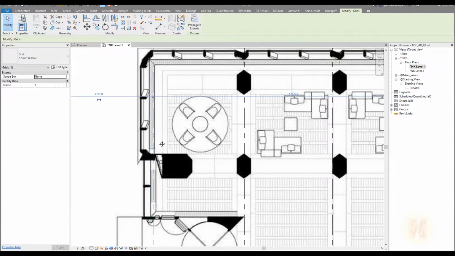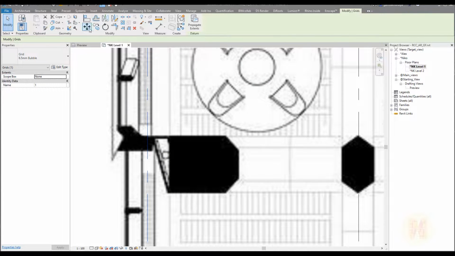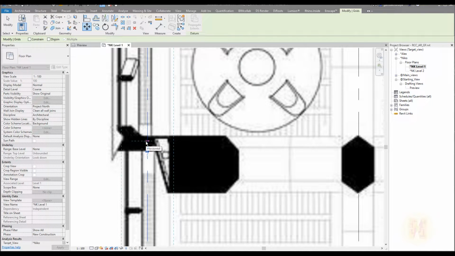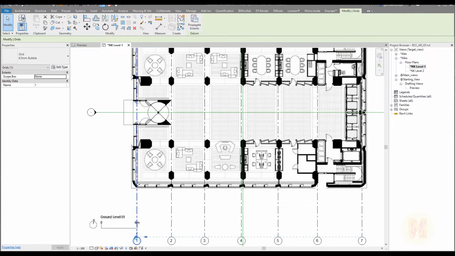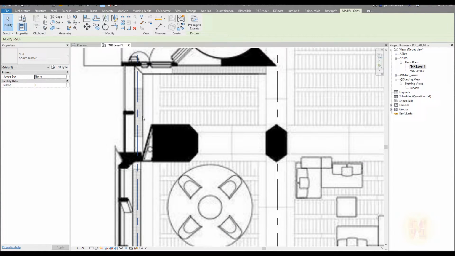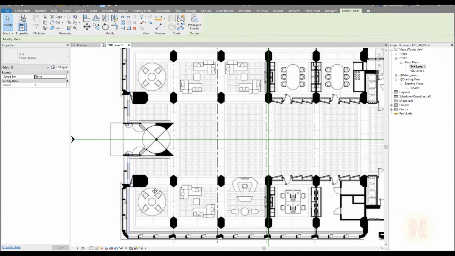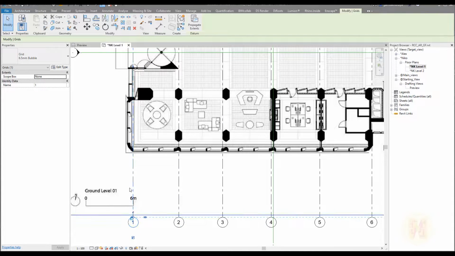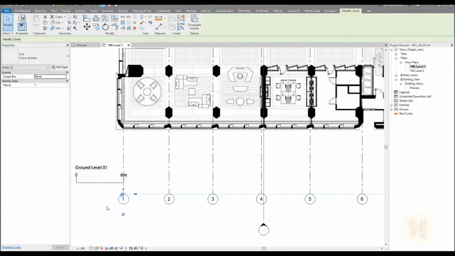Another way to place the grids: we can also approximately measure it. For example, here will be the first grid, and the other ones will follow this first grid. So everything will follow grid number one, and we will do this right now.